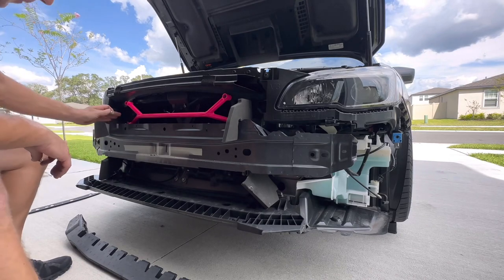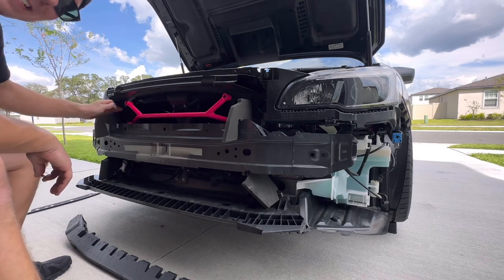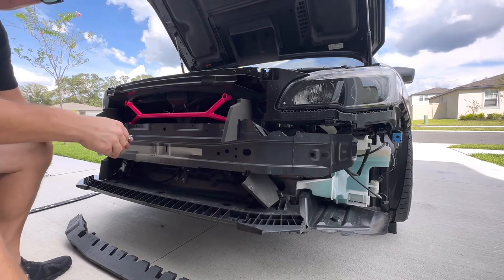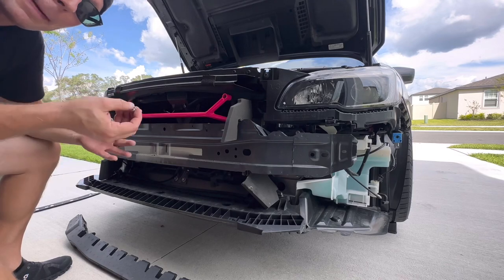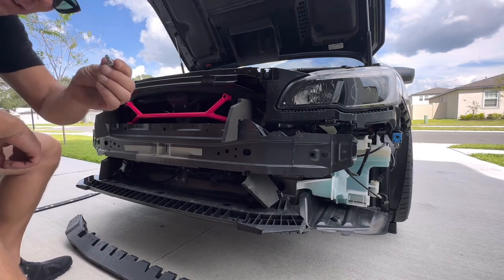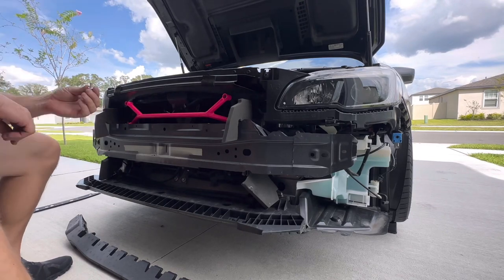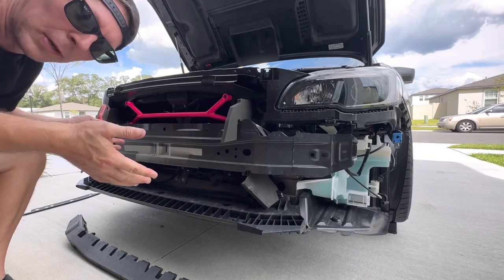Finally, for our last piece of hardware on the bottom passenger side, there is a hole there, but it is the only one that is non-threaded in my application. So Noble provides you with not only the bolt, but the nuts as well. In my particular application, I didn't have to use the nut for any of the other three. It is really only this piece of hardware. There we go. Looking pretty paint.